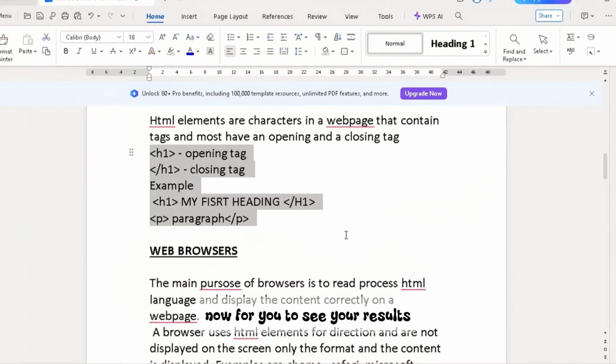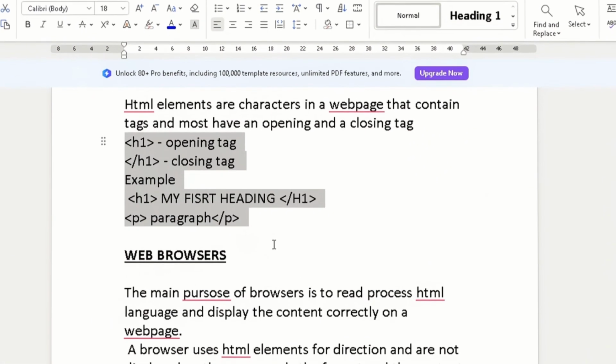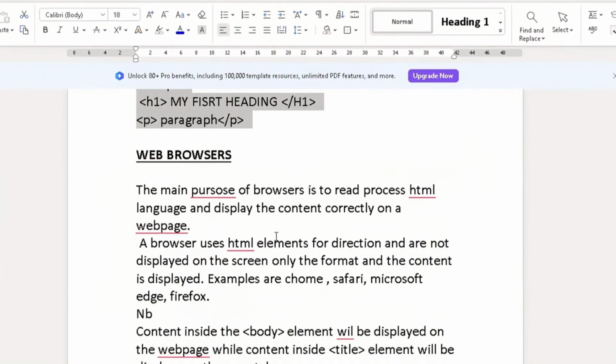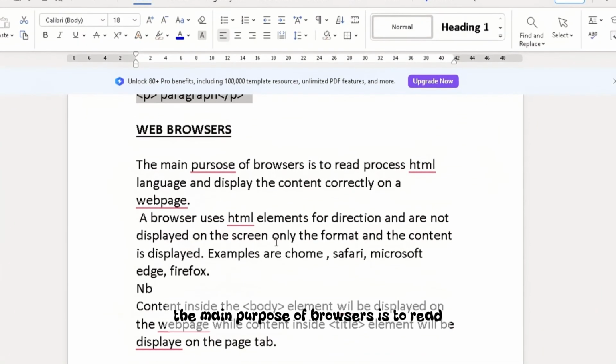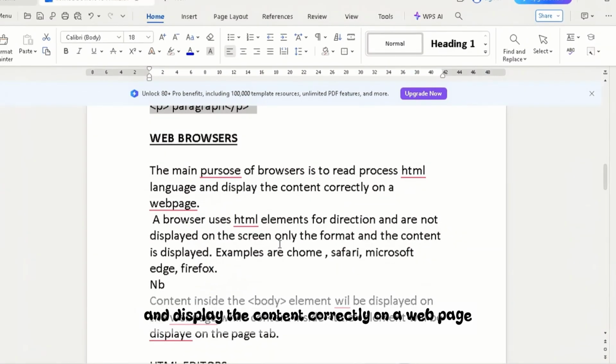Now, for you to see your results, you have to have a front end, a display. Web browsers are designed to make this possible. The main purpose of browsers is to read and process HTML and display the content correctly on a web page. Let's say you write P, paragraph. You go back to your back end and type P, so on the other side, you won't see the P. Those tags are just on your back end.